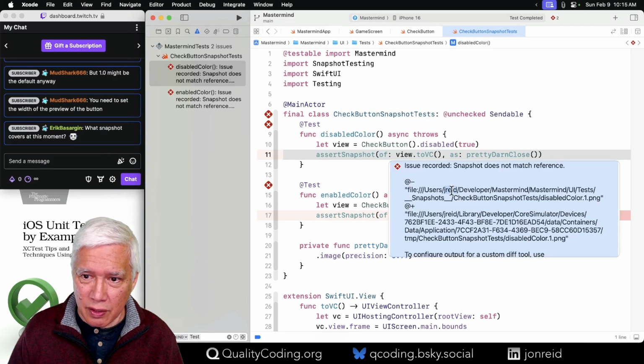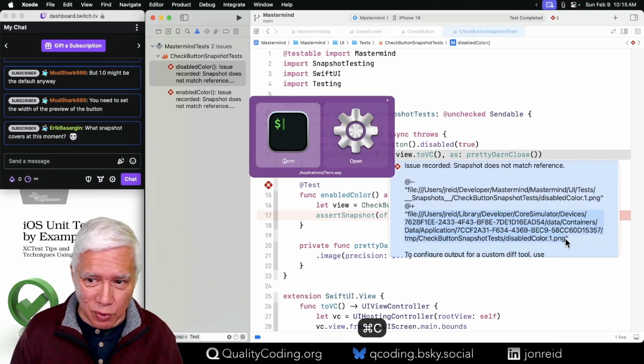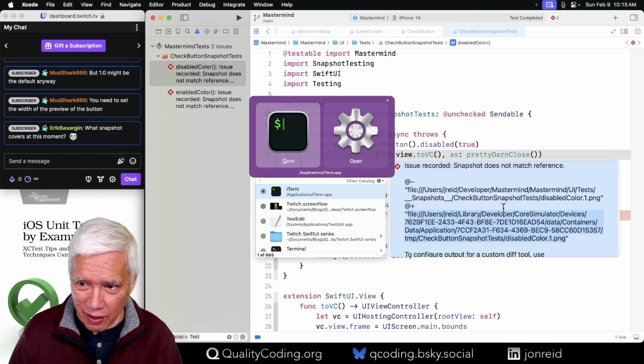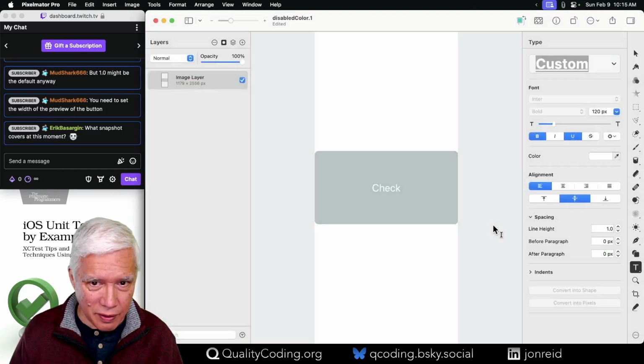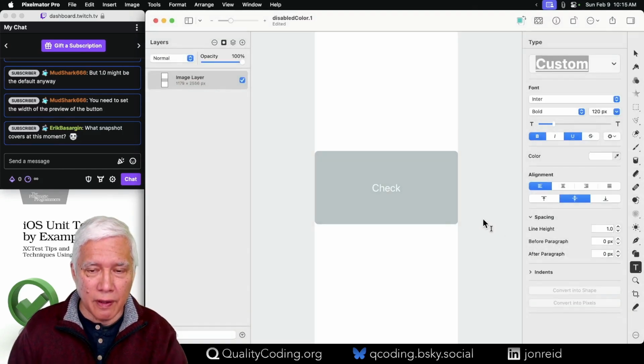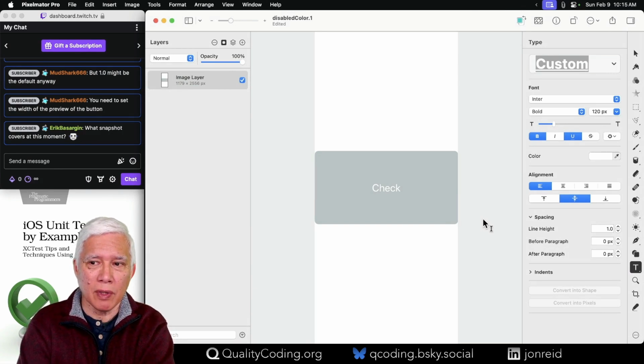This file is inside of the project. That is the baseline. This is the actual produced view, because it's inside of the simulator. Yeah, so it became monstrously large.